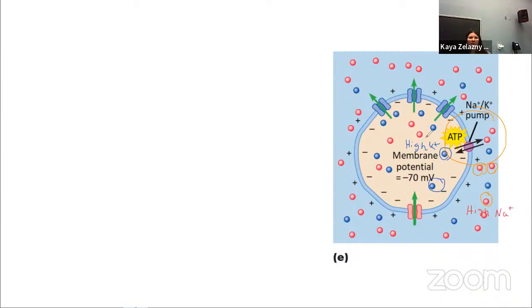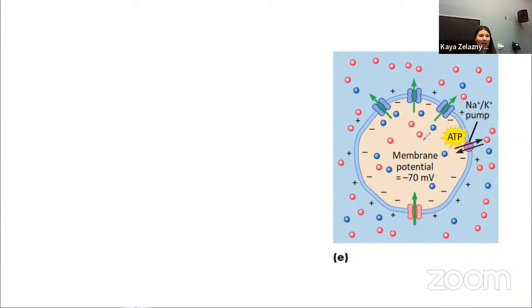And because it doesn't move them equally, the sodium potassium pump is actually moving 3 sodium out, 2 potassium in. So sometimes you'll see it referred to as an electrogenic pump, meaning it's moving more charges out than it's moving charges in, right? We have positive ions, but we're taking 3 positive charges out, only bringing 2 positive charges in. So it keeps us more in this negative range for that reason as well.